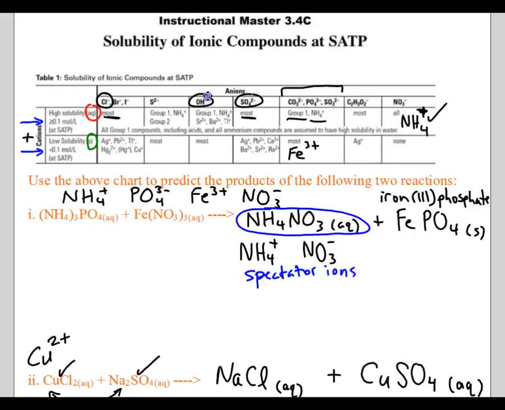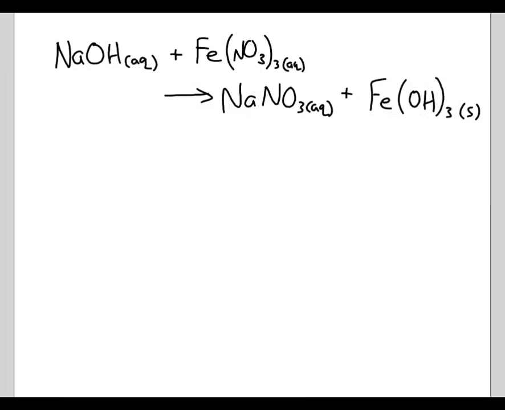So the hydroxides are highly soluble for group 1, as well as ammonium, strontium, barium, and thallium. So sodium is a group 1 cation. On the other hand, we have nitrates, which have high solubility for all cations. So getting those two compounds into solution is easy. The predicted products for double displacement would be sodium nitrate, which again will have high solubility because all nitrates are highly soluble, and iron 3 paired with hydroxide has low solubility.